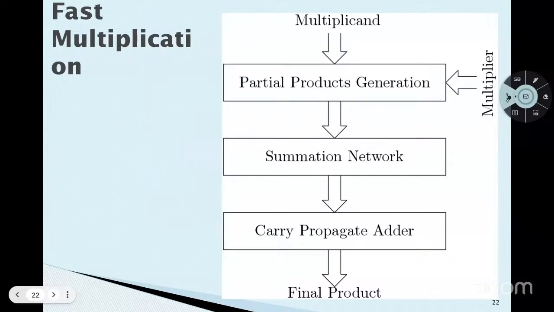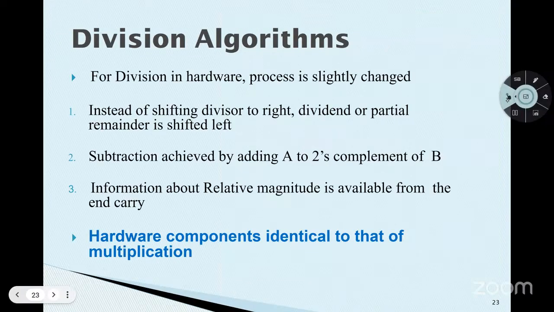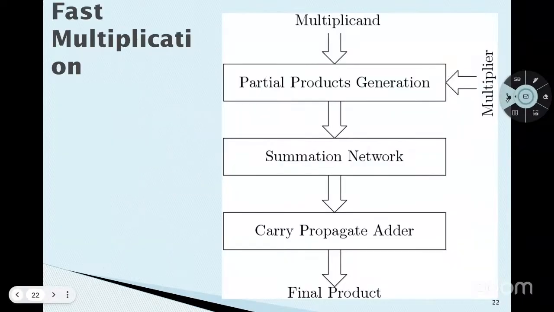Next one, the fast multiplier, and time ledu. Simple, you can use the carry propagation adder. Next division algorithm. చూస్తారా ఇది? Multiplicand, partial products generation, summation network, carry propagation adder, and final product. అంటే ఇక్కడ మాన్యువల్ గా చేశాం కదా, ఆ వేలో we are using this manual process. Simple. ఫాస్ట్ మల్టిప్లికేషన్ కి నార్మల్ గా ఎలా అయితే ఫ్లో చేశామో సేమ్ ఫ్లో యూ కెన్ ఫాలో. మీకు ఎగ్జాంపుల్ అంటే కూడా సేమ్ మాన్యువల్ ఎలా అయితే బైనరీ నెంబర్ మల్టిప్లై చేశామో యూ కెన్ ఎక్స్ప్లెయిన్, యూ కెన్ డ్రా దిస్ డయాగ్రామ్.